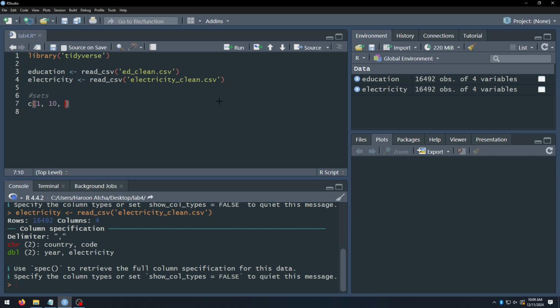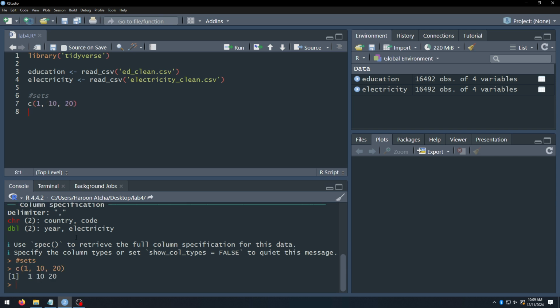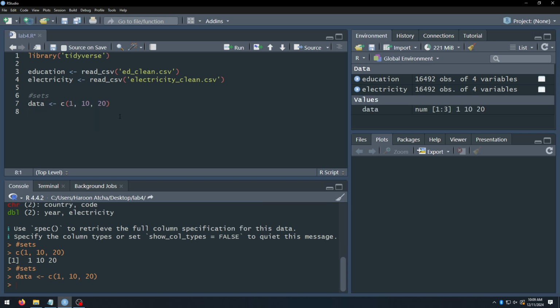and we can put all sorts of things in a vector. First off, we can put numbers in a vector, and when I print that out, it'll just print them out one after another. There are, of course, unique elements in this set. It doesn't just squish them all together. It understands that each of those are different items, but it treats this object as its own thing. And just like any other object, we can assign it to an object. You'll notice that this vector shows up in a different spot in our environment. While we have data, and these are data frames, and we'll get to that in a minute, our vectors show up here under values.